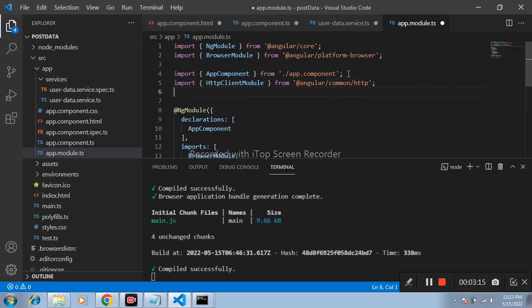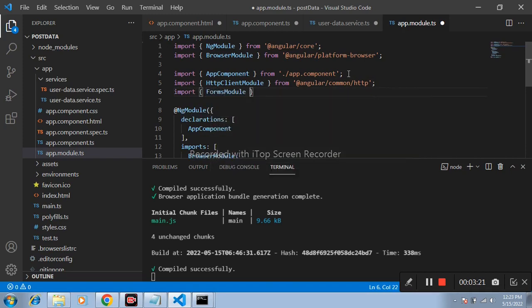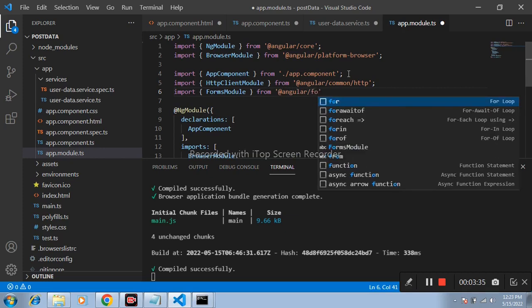After that import FormsModule from @angular/forms.